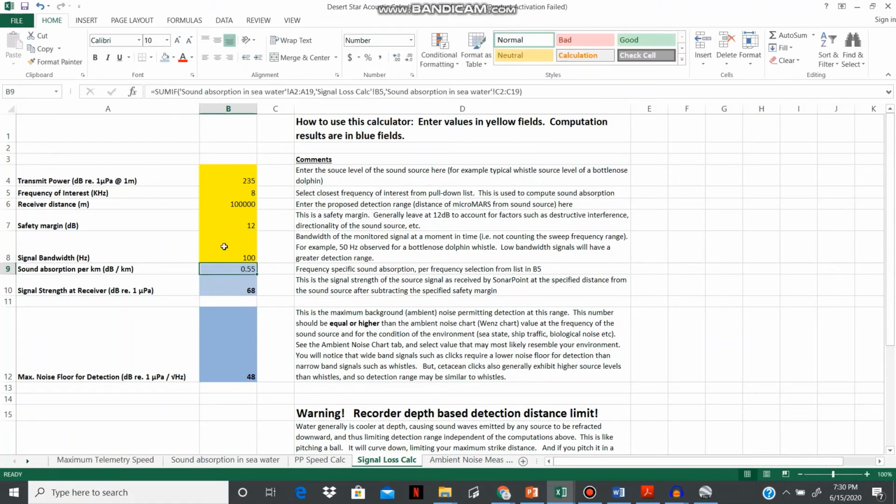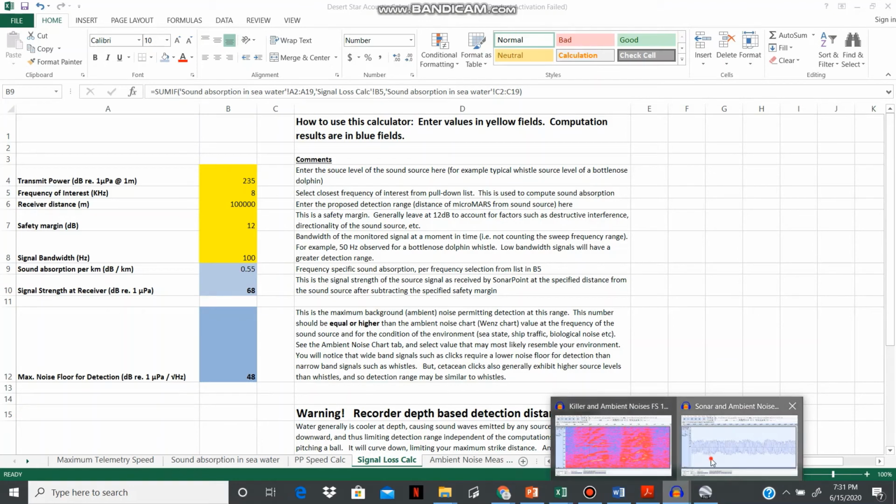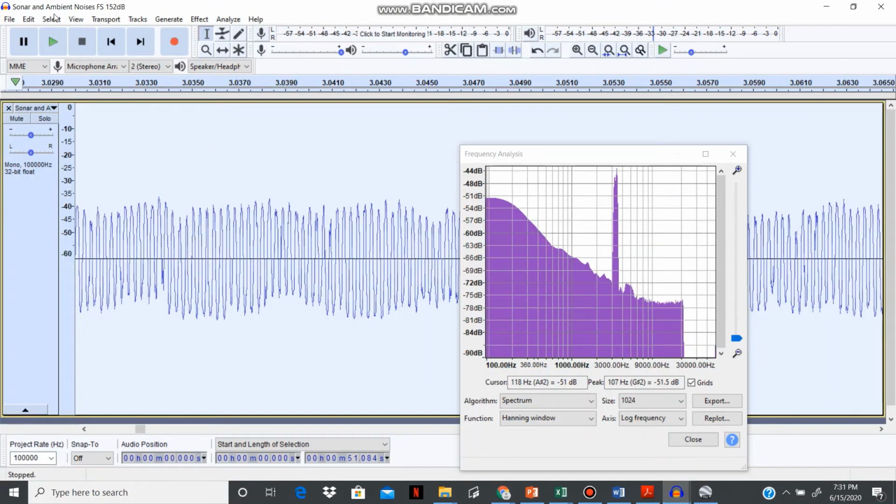And so now what I can do is compare the signal strength that we observed to what it would be at a certain distance. What signal strength did we observe? Let me go back to this guy here, 152 dB full scale.